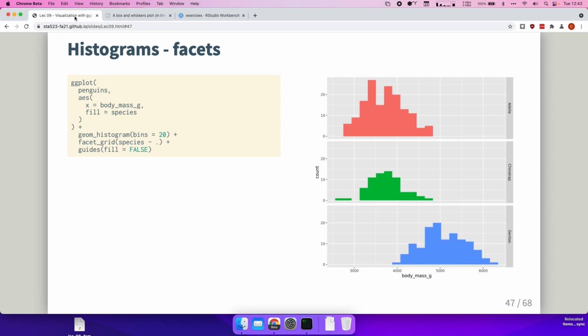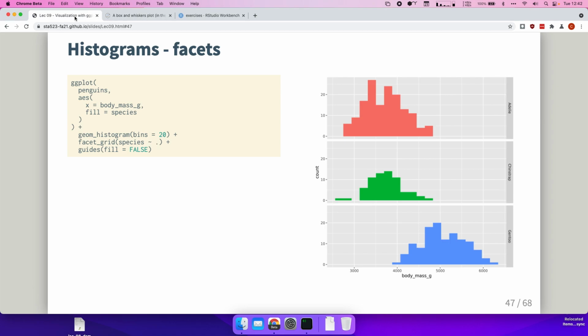The other way of avoiding this is just by faceting. So now they're not on top of each other. I can compare them. This is better for comparing things like the range, so the min and the max, where the mode is, that kind of thing. But it becomes harder to do absolute comparisons of which one's taller. That's still possible, but you have to look and see, okay, this one's at 15, and then go compare to the other one, and so on and so forth.